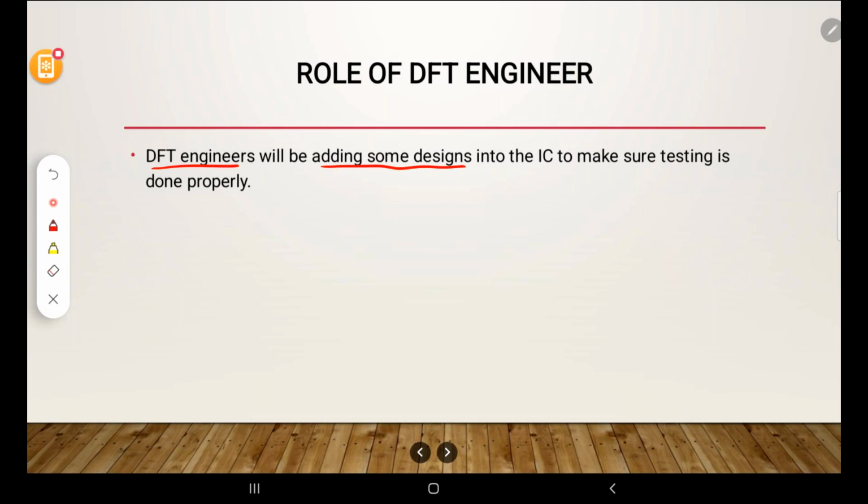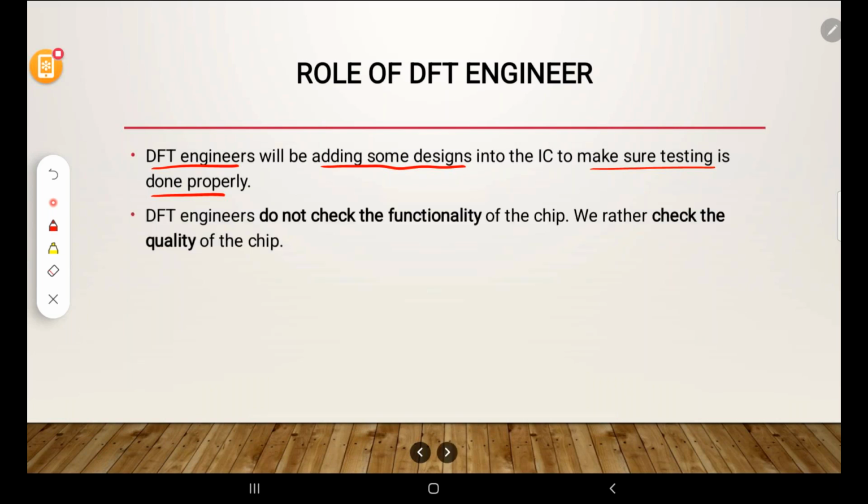And why are we adding these additional test structures? In order to test our chip properly and detect any manufacturing defects, we will be adding these additional test structures.